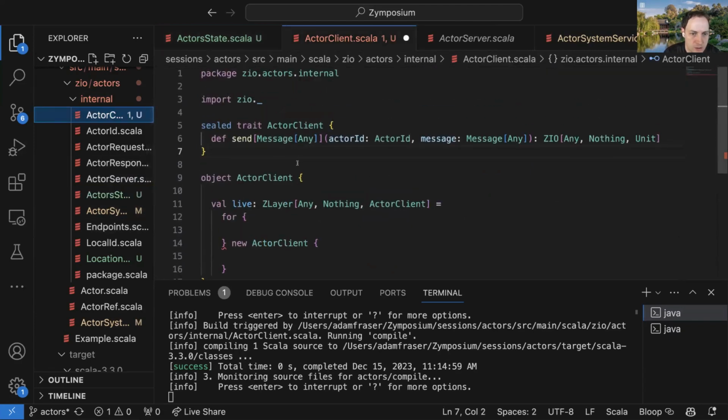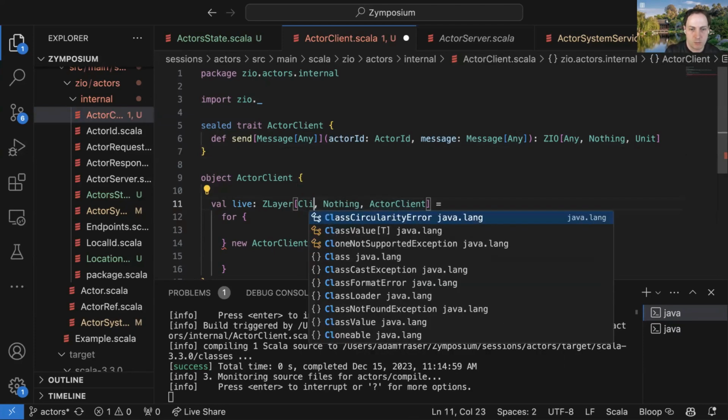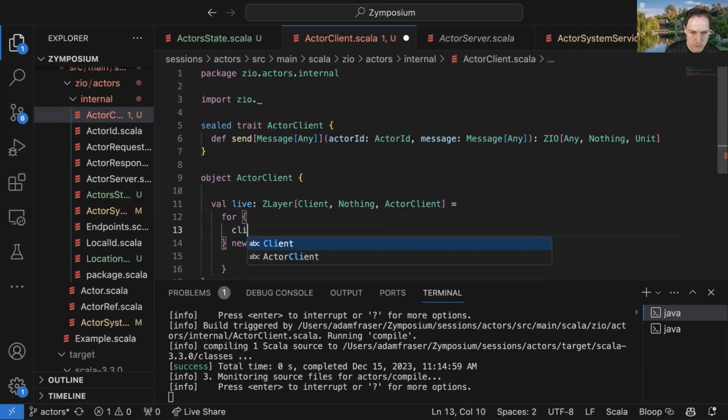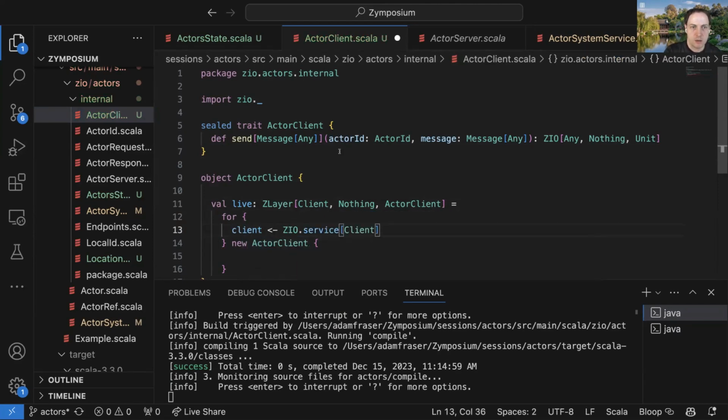And an endpoint executor is basically a client, as well as possibly middleware, as well as what's called an endpoint locator, which is basically like what URL are you going to for these endpoints. So we're going to need to create one, and then we can use it to call our endpoints and have our client. So for that, we're definitely going to need a client. So I'm going to add a client as a dependency here. And I'm just going to access it here.